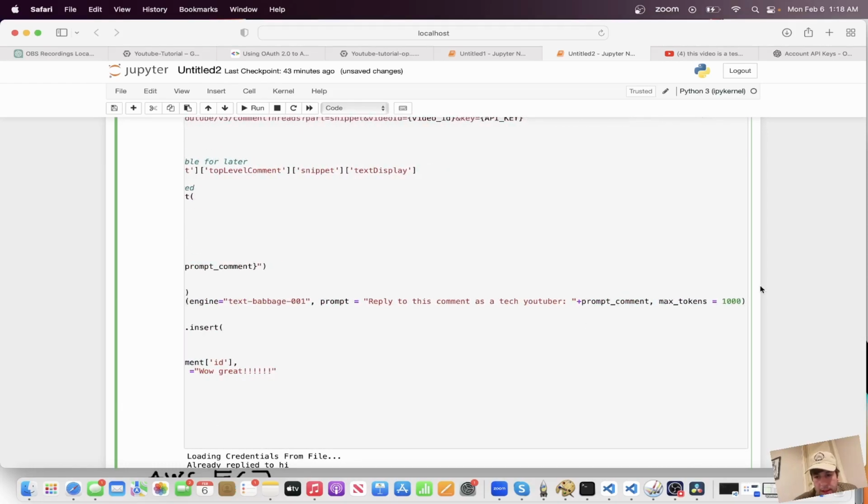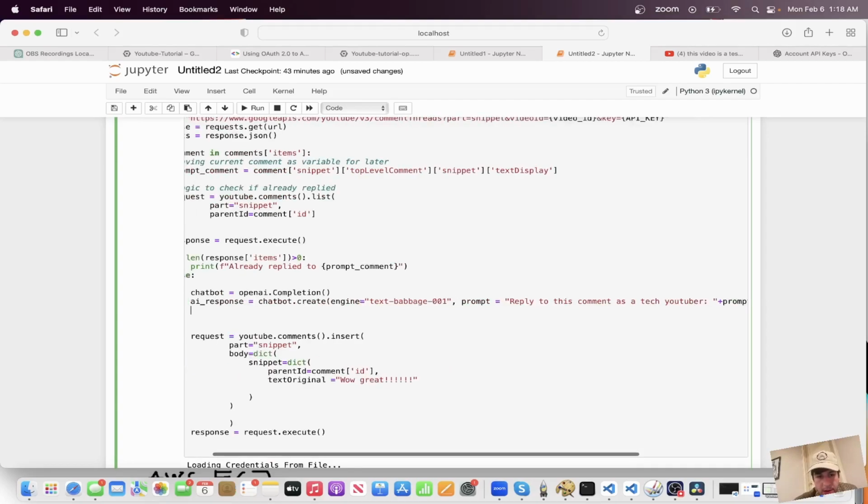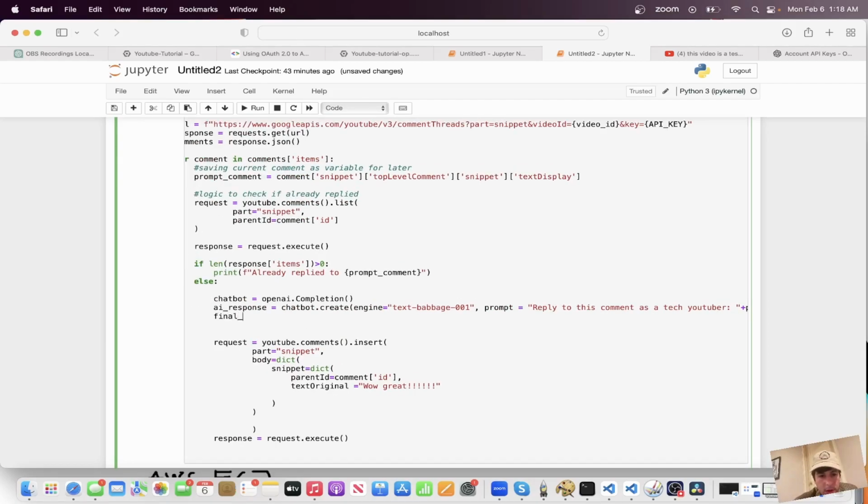So that's roughly 750 words. We'll have a new variable, we'll call it final reply. It's equal to AI response.choices[0].text. And also, I noticed that there's a lot of white space around the responses the AI gives, so we'll put a .strip here.